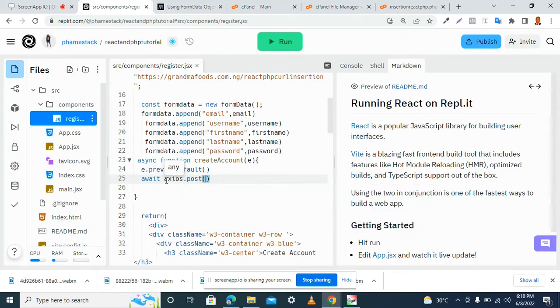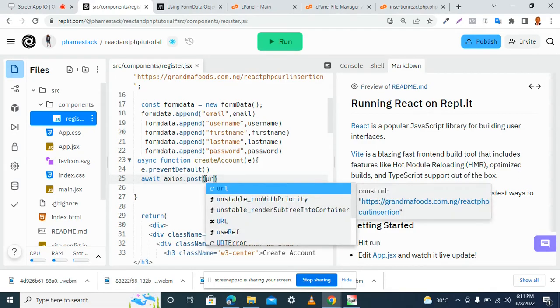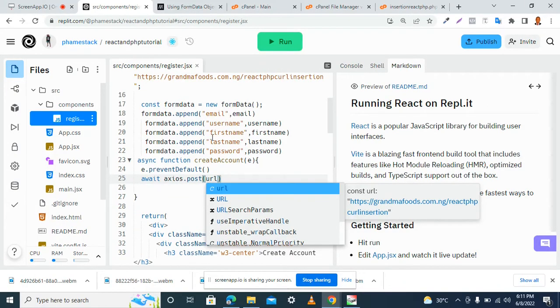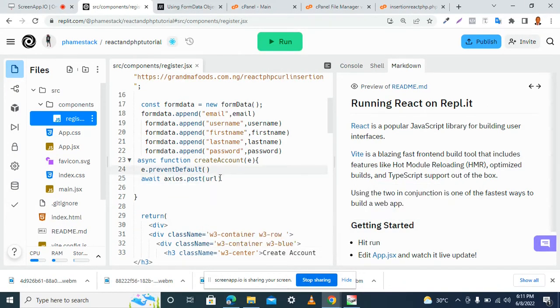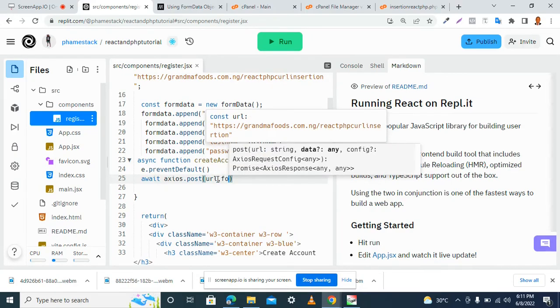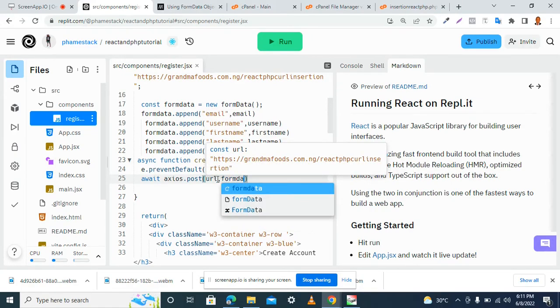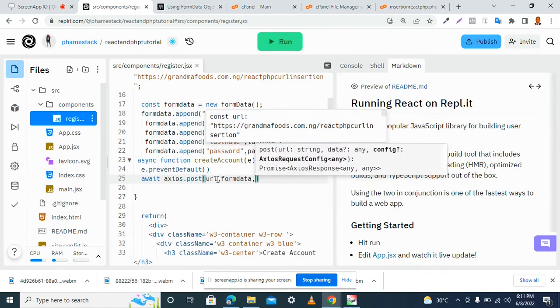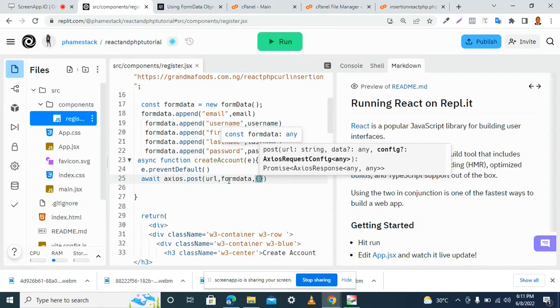Of course, it's going to be a post request, so we pass our URL here, and then the formData instance, and then the last parameter, which is an object.